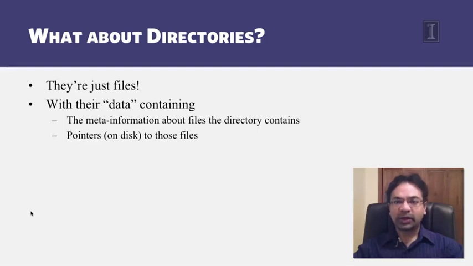So what about directories? We have discussed files so far, but directories are just treated like files by the file system. Instead of containing data, however, the directories contain information about the files that are there in the directories. The directories don't actually contain the files themselves that are inside them. Instead, they contain pointers on disk, for instance, to the files, so that when you list the directory, it gives you the names and meta information about the files, but also from the directory itself, you can access those files on disk itself. So for most of our discussion, we'll be focusing only on files because directories are only a special case of files.